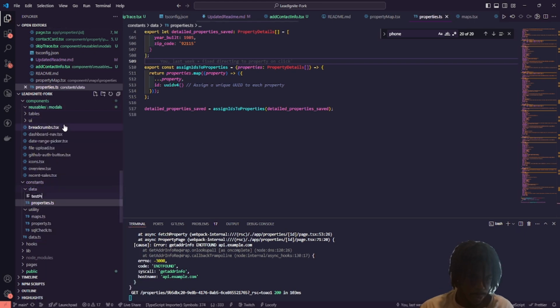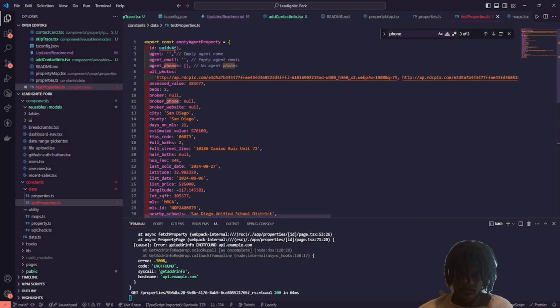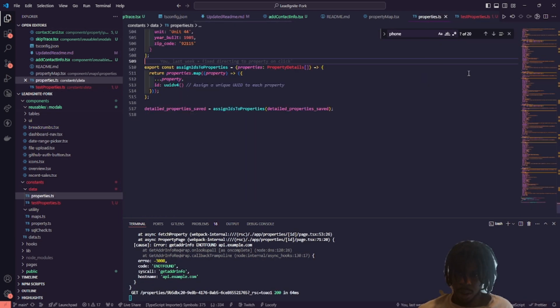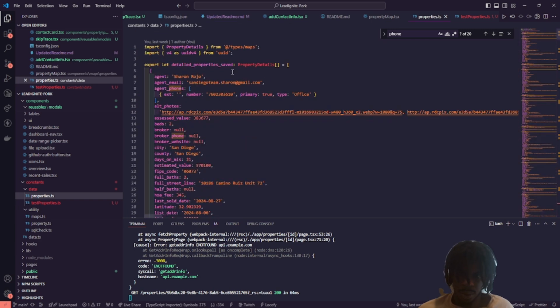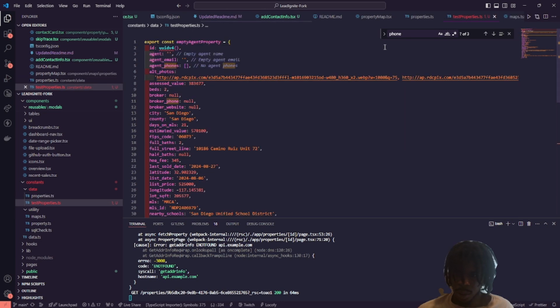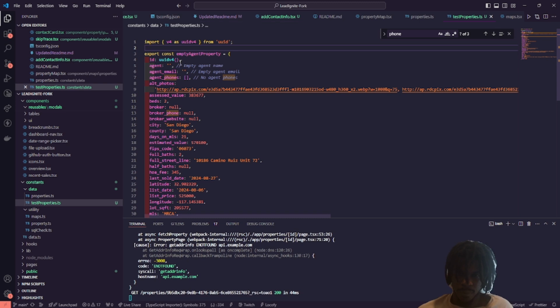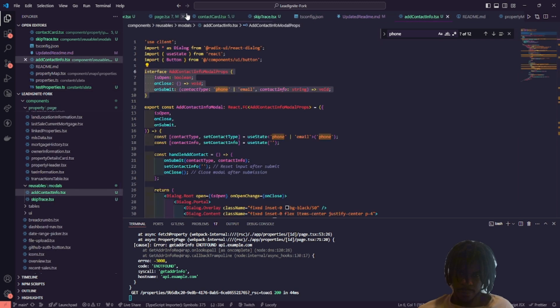Put this in test properties. UUID v4. All right, so now we can use this contact information.